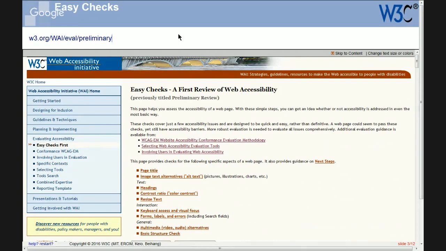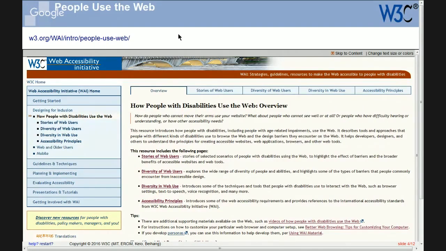Yeah, let's move on to another resource that I think also fairly early on. So now you kind of got an idea. You started to do the basic steps of adding some text alternatives and headings and using colors and so on, and you started to check your site and see if you're using images correctly and so on. So you're kind of getting into the nuts and bolts already, and getting into the weeds.